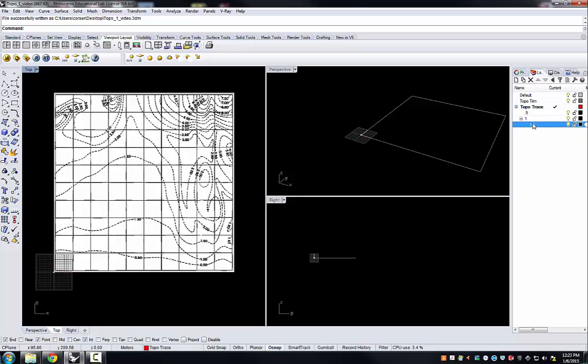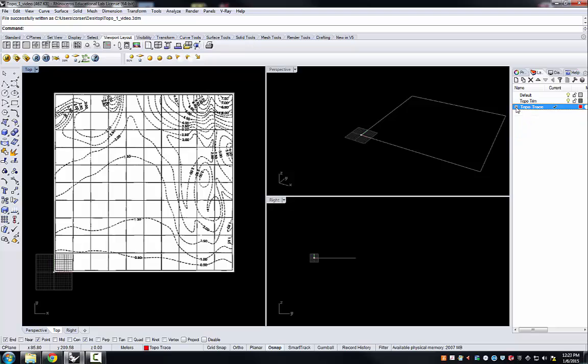and now what happened is I've accidentally made that as a sublayer to the 1 layer. I could do as I just did, click it and drag it back up to the Topo Trace layer so that it is organized beneath Topo Trace. And again, create another sublayer called 2 for the 2 meter level. And you can have sublayers upon sublayers. So if you want to make an embedded kind of set of things, that's fine.